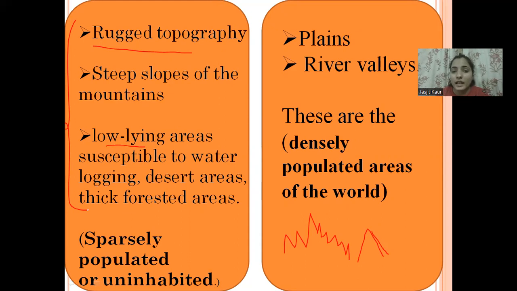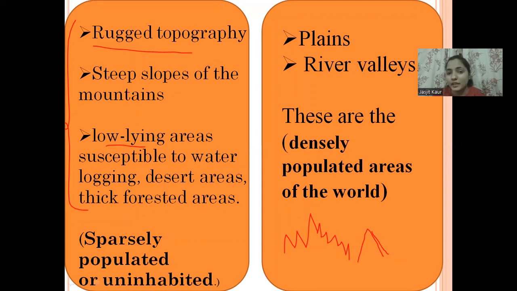because people are not likely to live in these areas, because it is very difficult to do agriculture there, as mountains are sloping. There may be chances of landslides or other natural calamities, and people find it difficult to construct roads or use different facilities. It is not very likely to build houses in rough topography. So that is why these areas are less populated, because people find it very difficult to do different activities in this area. So fewer people live in this kind of area.